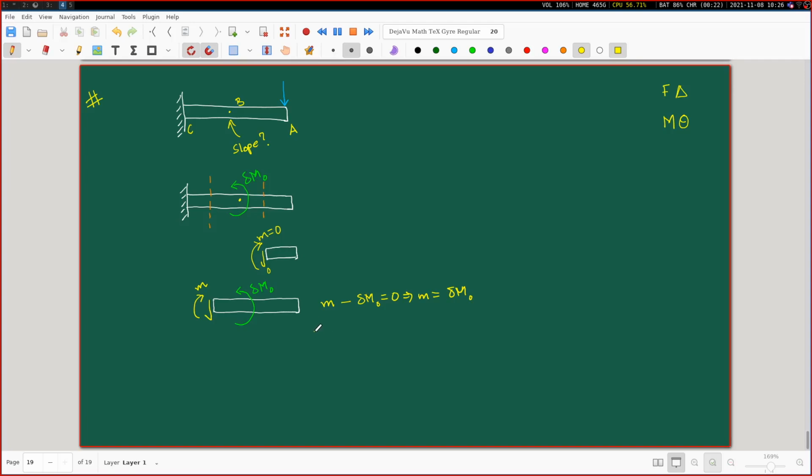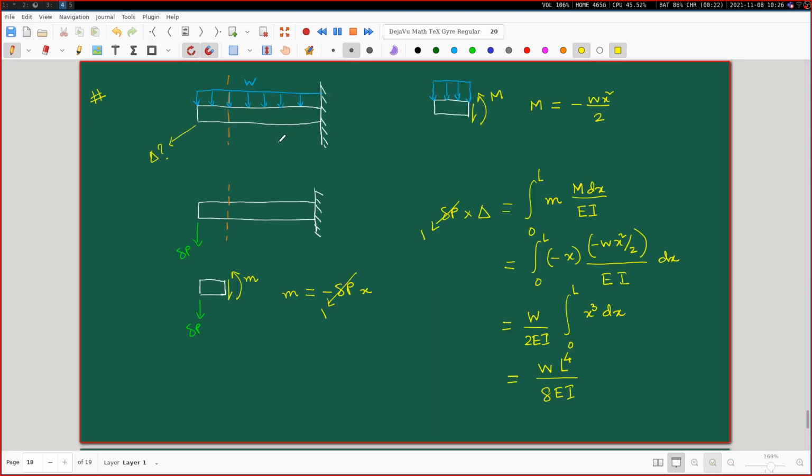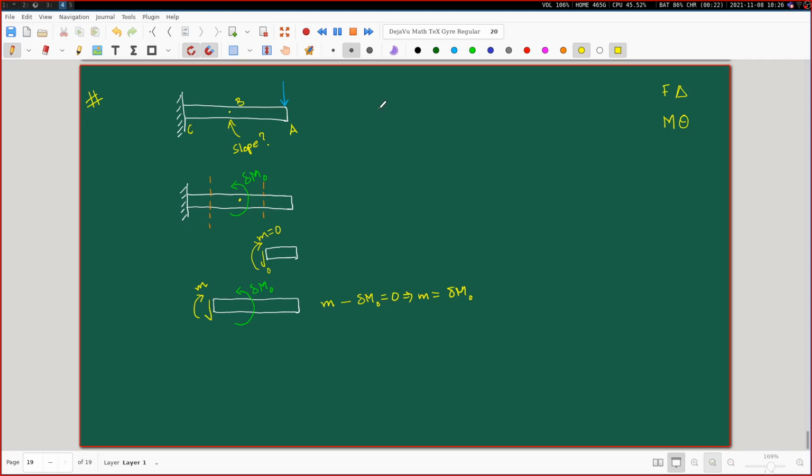The next step of the algorithm is associated with determining the internal deformations associated with this external load. Although we are calling it deformations, effectively for the case of these beam problems, we just have to determine the capital M. So exactly the same kind of things that we have done earlier. In response to this external loading, we wish to determine the theta associated with that, but that just involves determining this M, because we wish to write this thing M dx by EI. It's a straightforward thing, but just for the sake of completeness, let's do this.